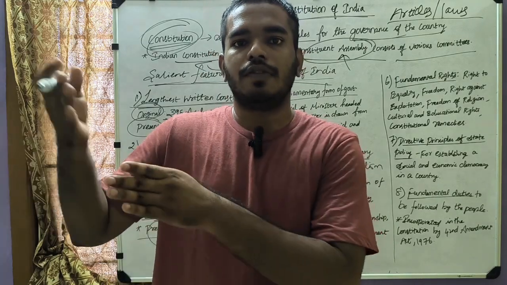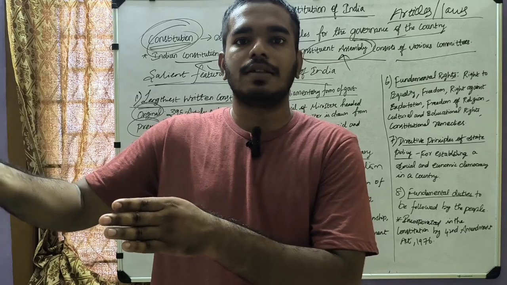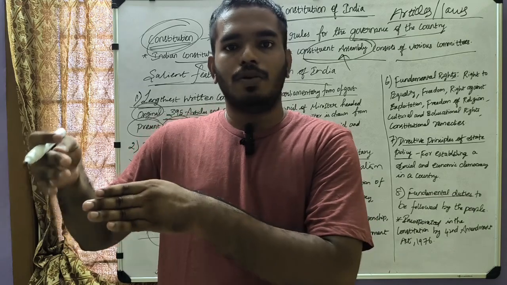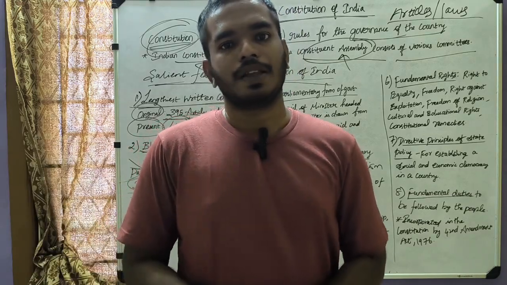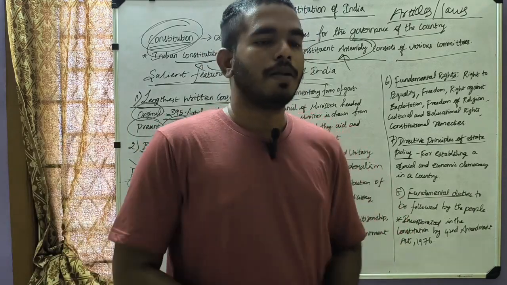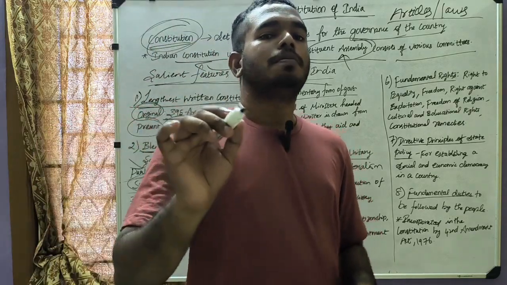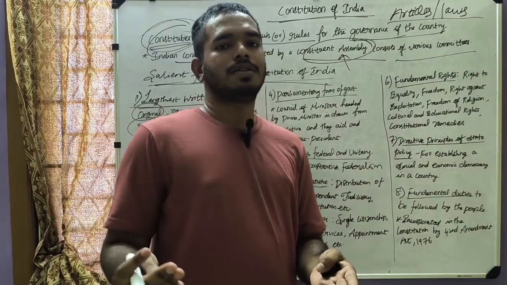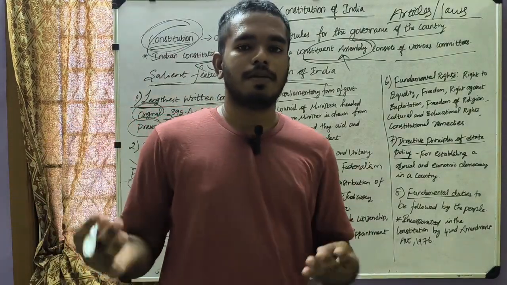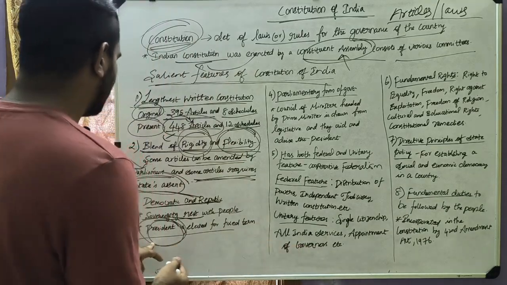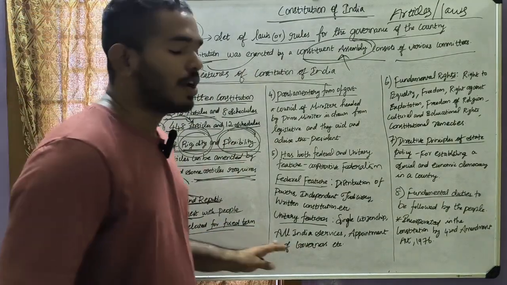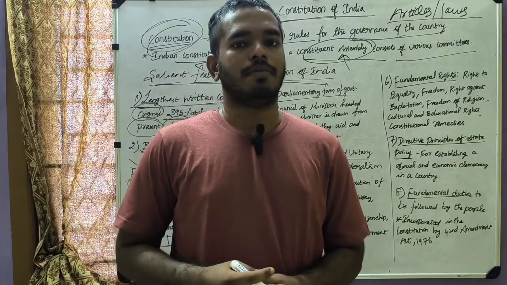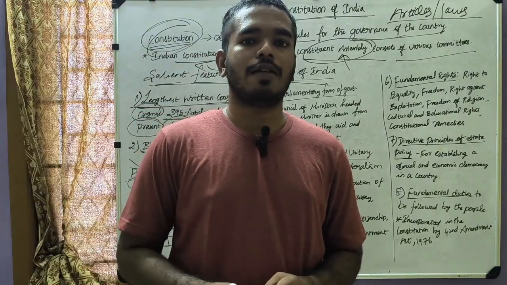Okay, if a father acts as a king, and if he dies, then his wife will act as a queen. Then if they both die, their son will act as a king. So it was a hereditary family one. But in India, it is not a hereditary one. People elect the leader, which is nothing but the prime minister, the members of the legislative assembly, the members of parliament, and they elect the president, who has a fixed term. They cannot continue forever, like in Britain. The British king is a king forever until he dies.